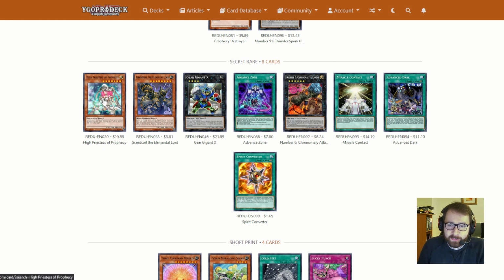High Priestess of Prophecy is the boss monster for the Prophecy/Spellbook deck. This one you can just summon by revealing a certain amount of spellbook cards in your hand, and every turn I think you can banish the spellbook from the grave to destroy a card on the field. It's 2500, it's got a pretty good stat line. Usually will be getting buffed a little bit as well by your continuous spellbook card. So it's quite a strong boss fight. You can see it even still fetches quite a decent price today.